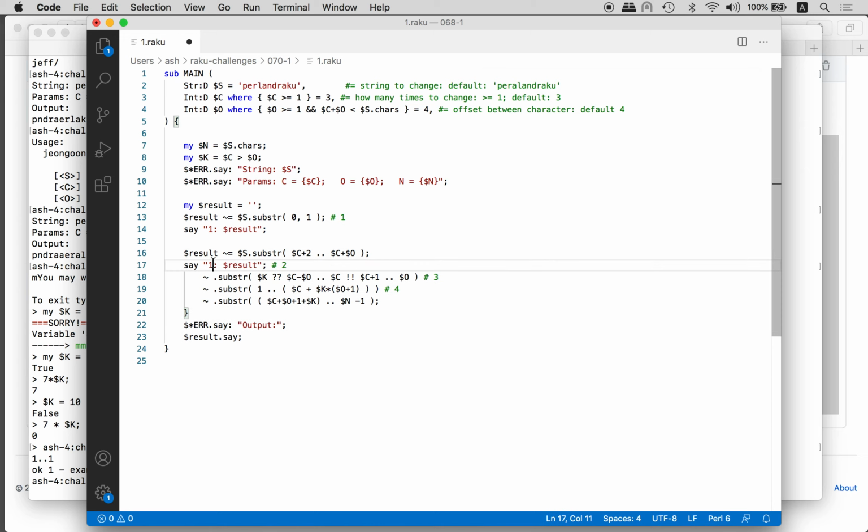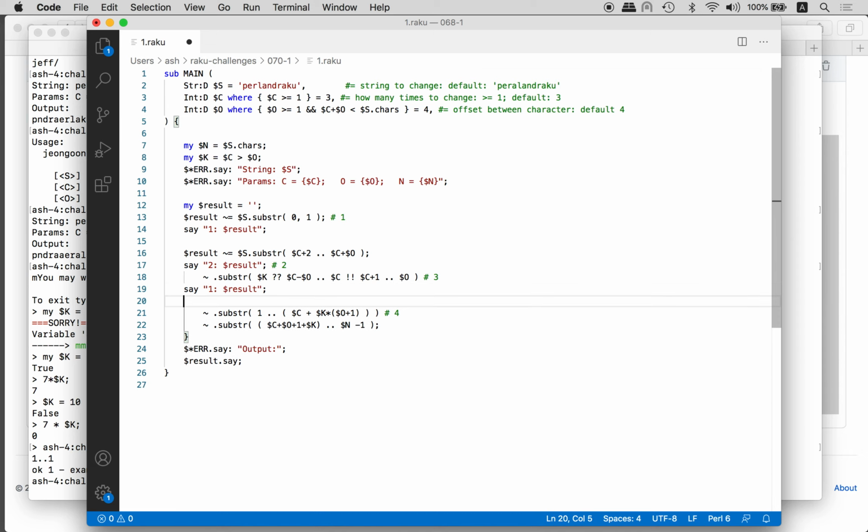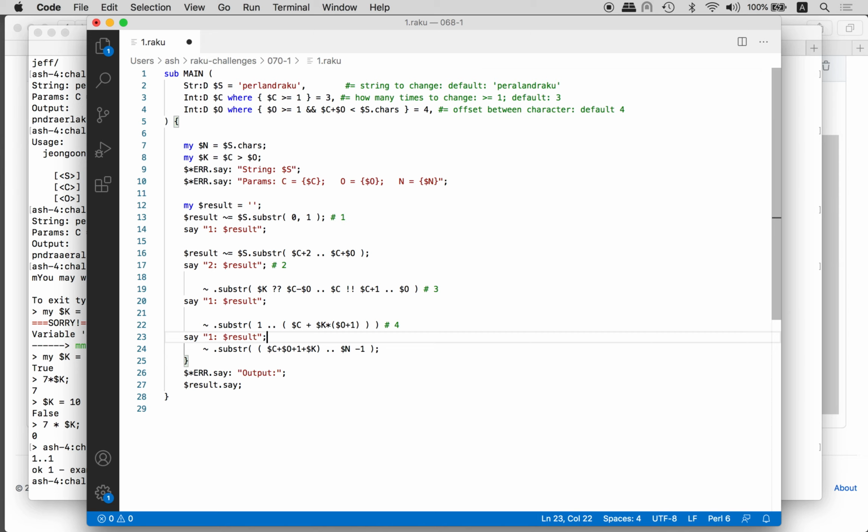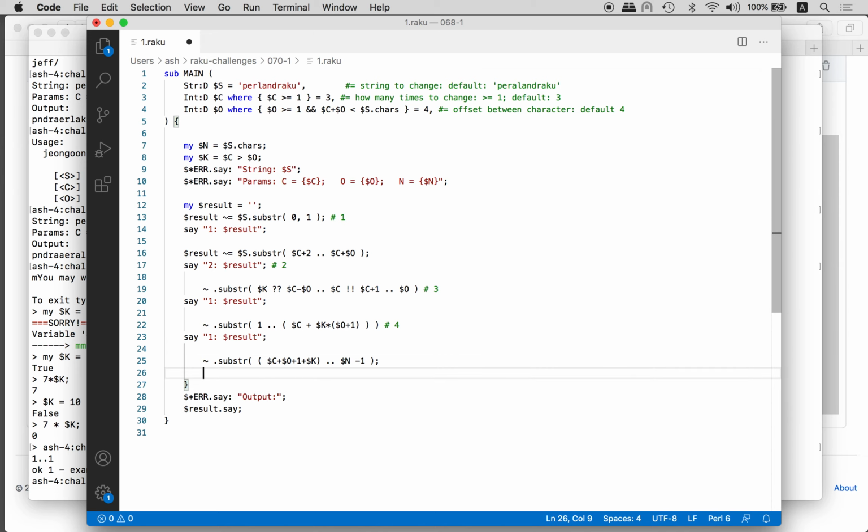So step number 2, step number 3, step number 4, and finally the result. Actually, this is already the result, so it's step 3, step 4, step 5.